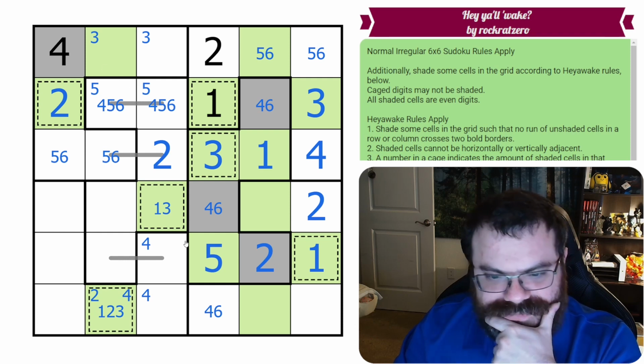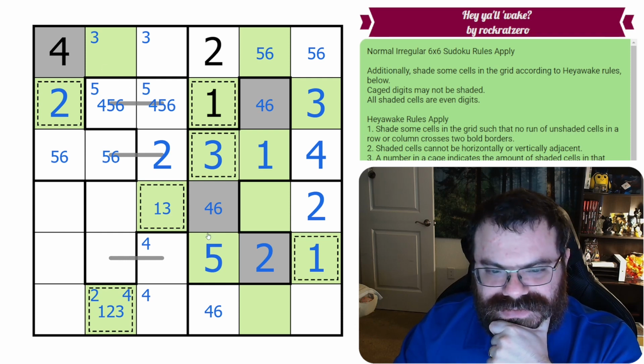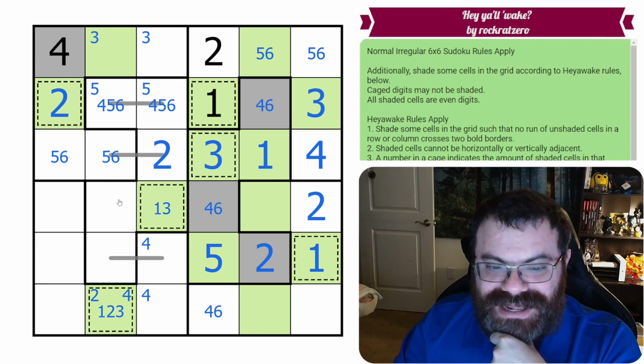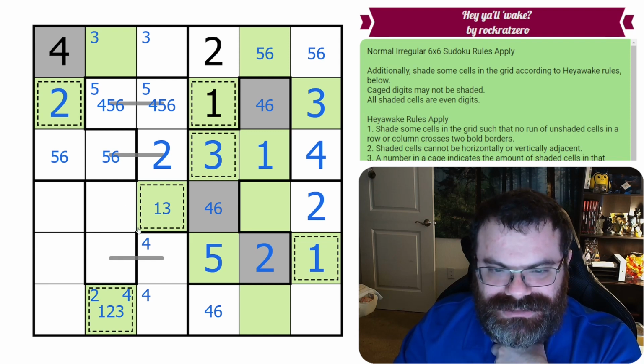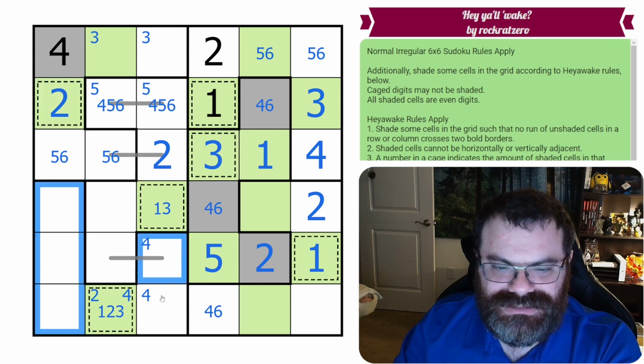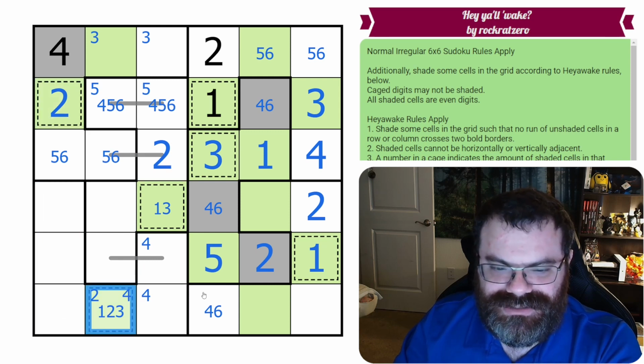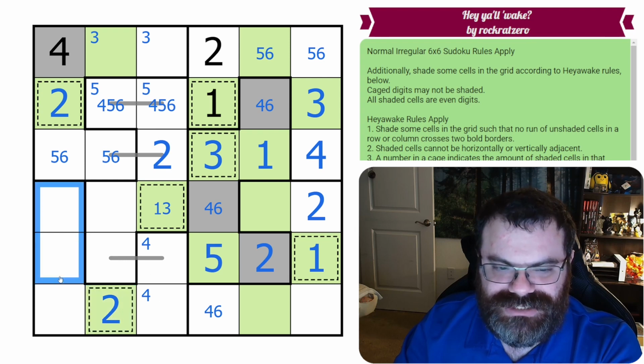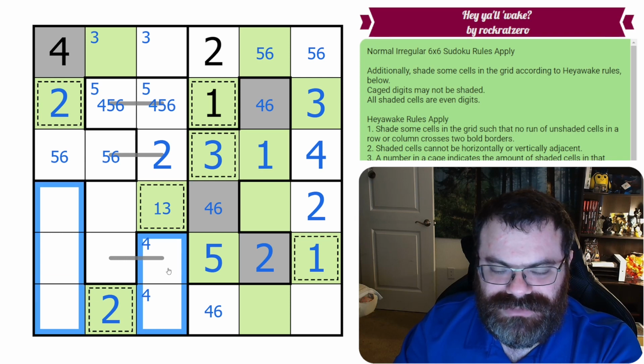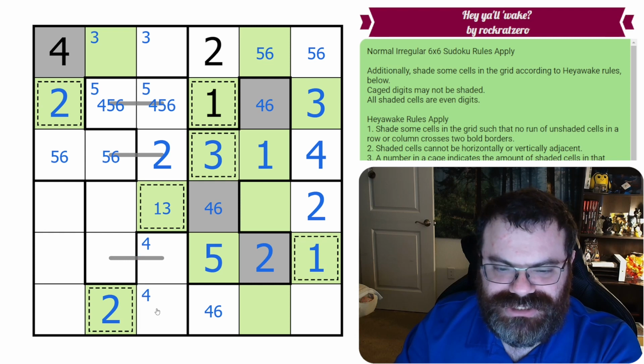This is super cool so far. Let's see. I'm not doing it very fast, but I'm having fun. Alright, these 2s are looking down. Look at that. That places a 2 exactly here. That's got to be helpful. So there's going to be, the 4 and the 6 are going to be shaded in this region. I don't know where the 6 goes. The 4 is over here. So wherever the 4 goes, that's shaded.